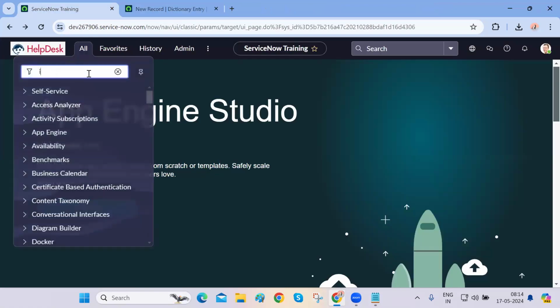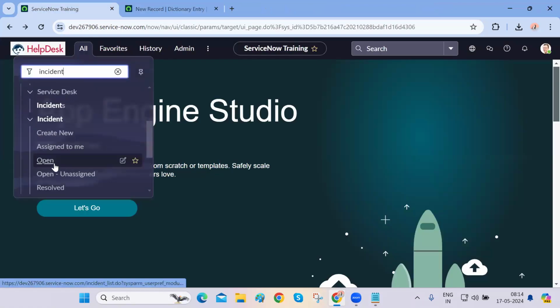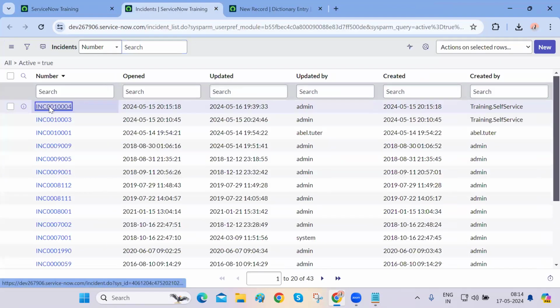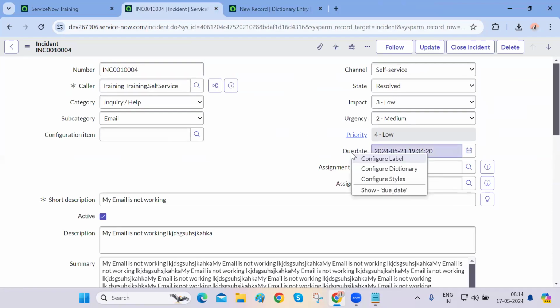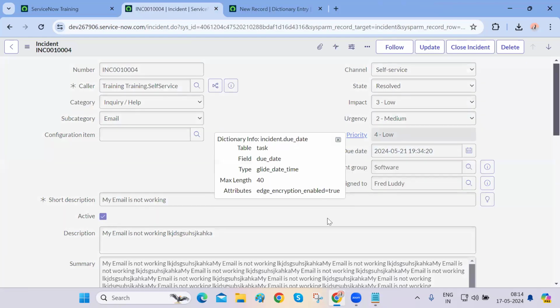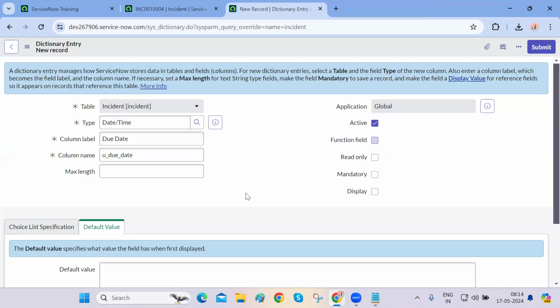Going to an incident record, open one. This field's name was due underscore date, and our newly created field name is u underscore due underscore date. So anything that gets added by the user will be prefixed with u underscore.